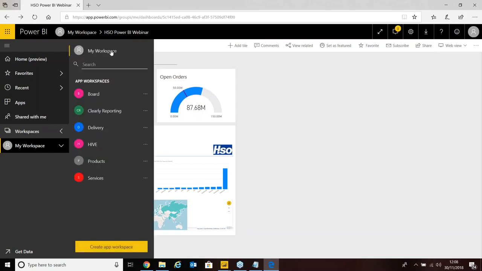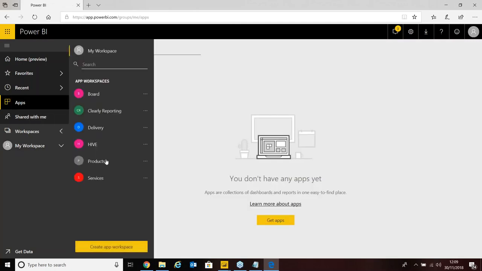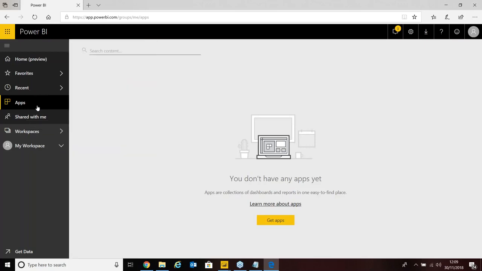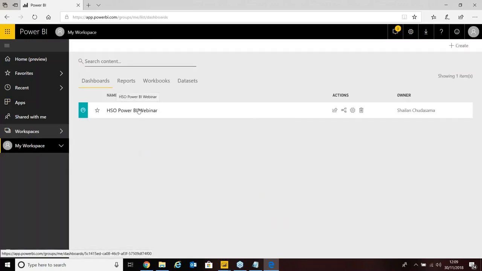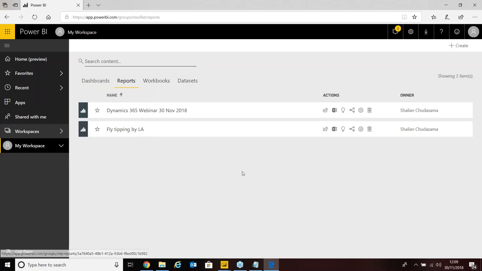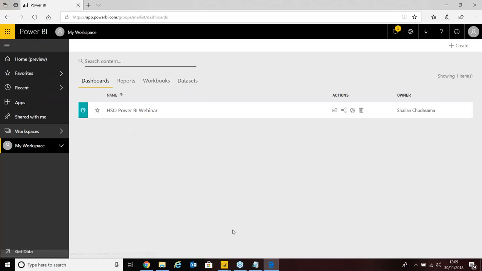The other thing that we can do is create an app as well. So if I just quickly do something like this, we can create an app workspace. And the only difference with an app is if I click on that. I'm just going to mention the app thing. Once you've published an app, a user will then be able to get apps within your organization. It's just a way of controlling it a little bit more rather than giving them access to the full workspace where they will see your dashboard and any reports in there, any workbooks, data set. So it's a controlled environment. So that's sharing and the app workspace and creating a dashboard, pinning pages.